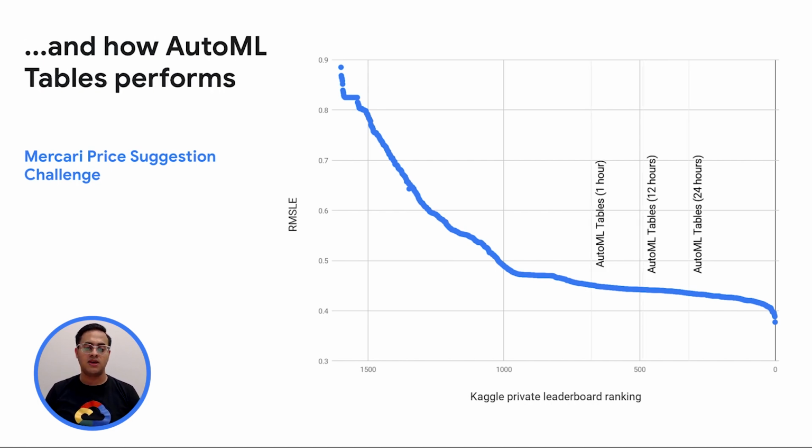This is how Tables performs after different hours of training. There are some caveats to this. The search process is random. We did do some limited data cleaning, and of course, other datasets could have different results. But still, for a million plus row dataset with significant complexity, 1 hour gets you to the plateau. And oh, by the way, compared to the $100,000 price for this challenge, 1 hour of training is just 19%. And click one more time and the model is ready for deployment.